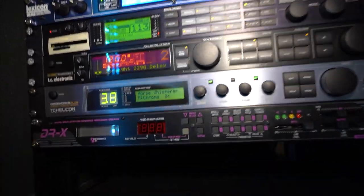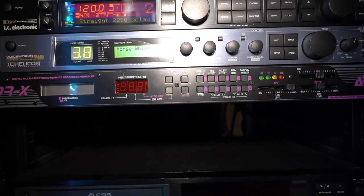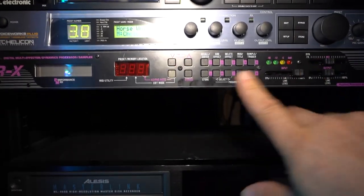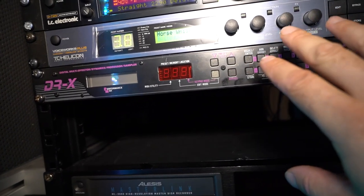Next one. This is a bad boy here, and this is a really old multi-effect unit. Kind of sounds dirty. I think it's running only on 12-bit or 14-bit or something like this. I really like the sound of it. The usage here in my studio is only one: as an analog insert into these guys, or we use this unit to drive the headphone amplifier in the mic booth with some basic reverb and basic compressor for the singer.